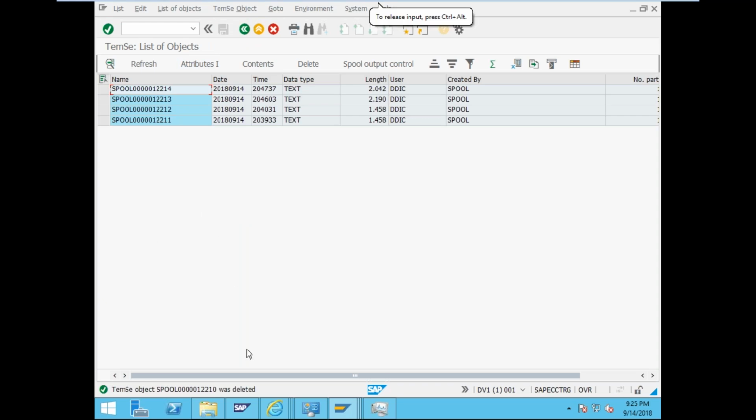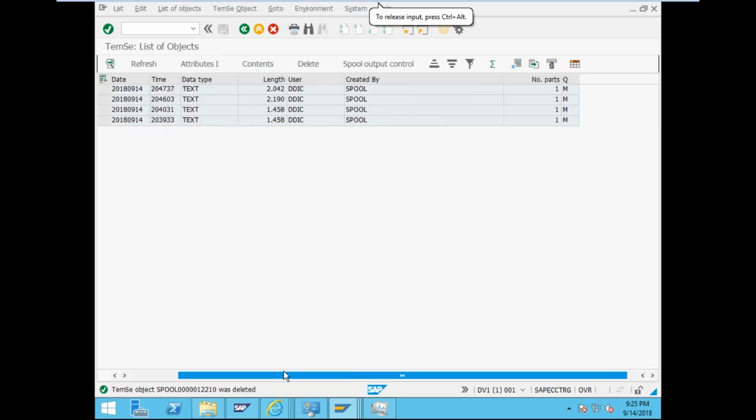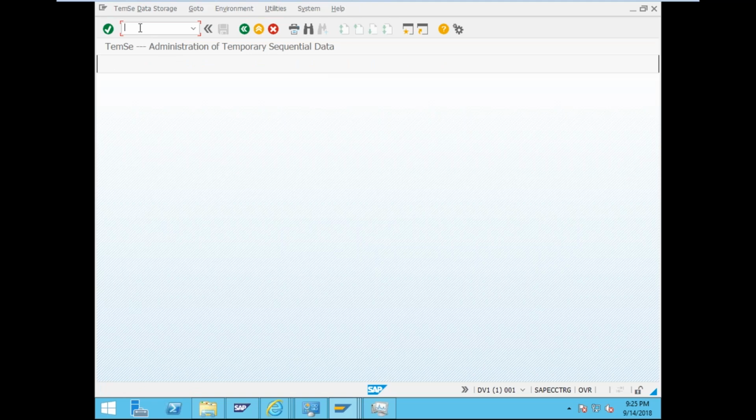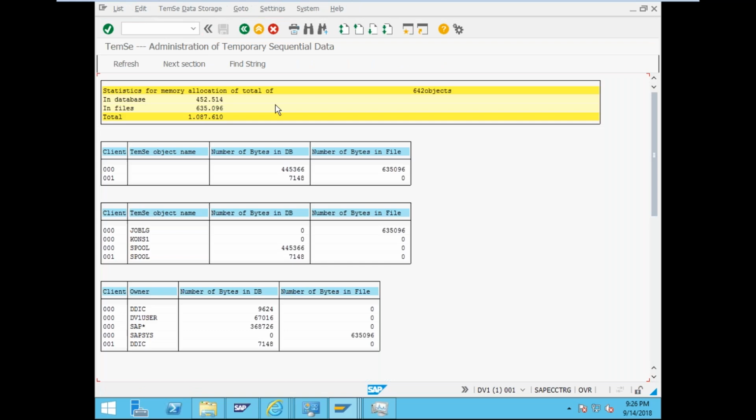Okay. When I want to check in each request how much memory is allocated, where do we check? Transaction code SP12. Each user ID, each table, each client, everything you can monitor. How much memory each one is using, you can check one by one. So again, go for main menu, temp, data storage, memory allocation. Just click on memory allocation. It's showing us the overall details.